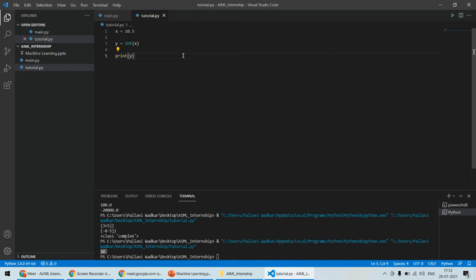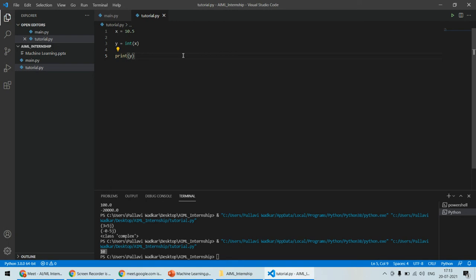So which data type to use, whether I have to use an integer, a floating point number, or a complex number, depends on the application. For example, if you are reading the real-time room temperature or the temperature of a city, and you have to develop a machine learning algorithm which will forecast the temperature for tomorrow, and the temperature is a floating point number, then we can consider floating point numbers. Even if some data is characters, so it is textual information, in that case we can consider the text kind of data structure.